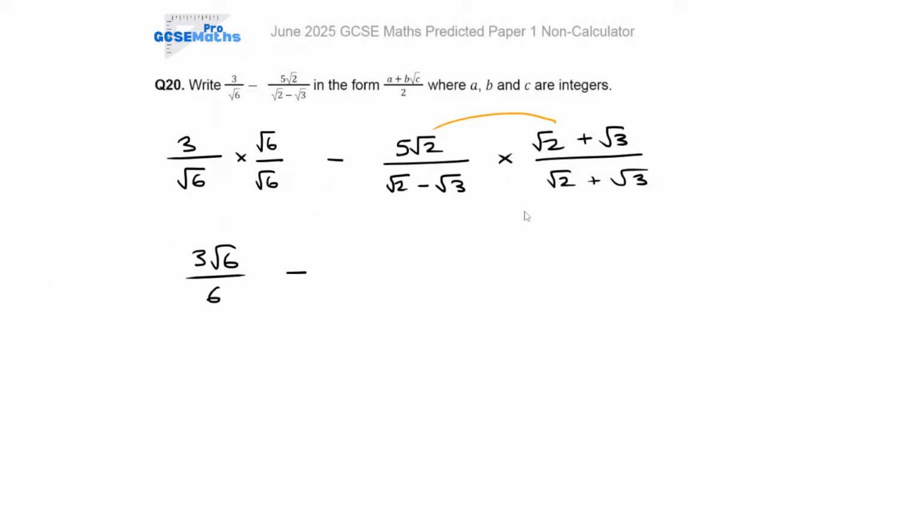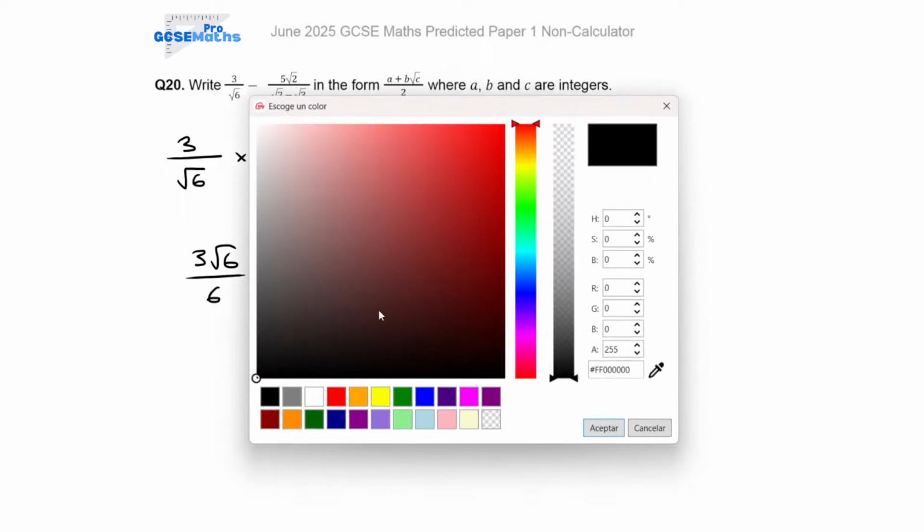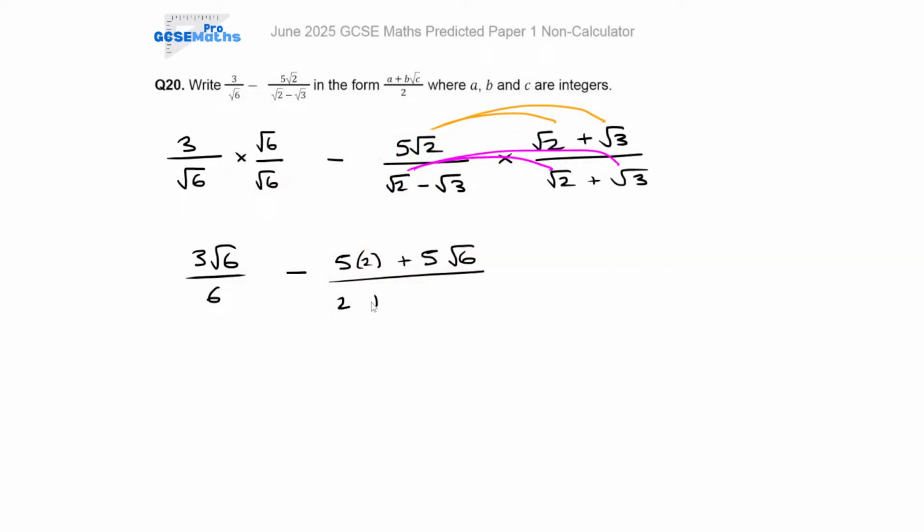So obviously our whole numbers are separate to the surd. So that would be 5, and then the root 2 times root 2 would cancel to become just 2. And then this one would be also another 5 on the outside, but it wouldn't cancel, it would become root 6. And then in the denominator, you don't have to expand this fully, but I'll just show you. Obviously root 2 times root 2 cancels to become 2. And the middle terms we get plus 2, we get plus root 6. And then the other one is then minus root 6.